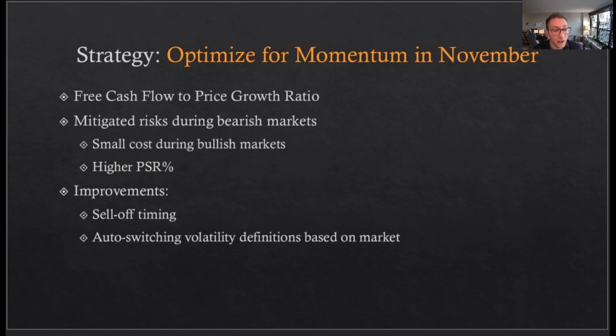Our fast Fourier transform volatility definition generally performed better than the other three methods, but we believe this actually changes based on market conditions. It would be really interesting to see if we could automatically switch how we calculate volatility depending on the type of market that we're in. And that would be done by maybe adding in some indicators to indicate that we may switch our volatility definition based on whatever conditions or criteria are met.